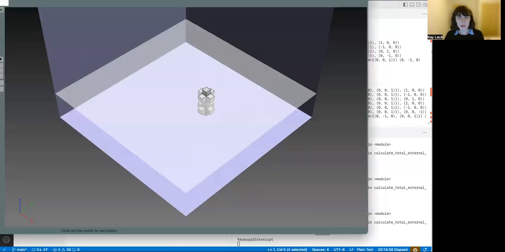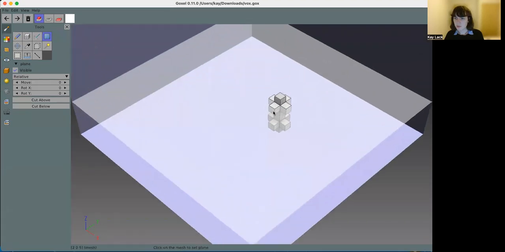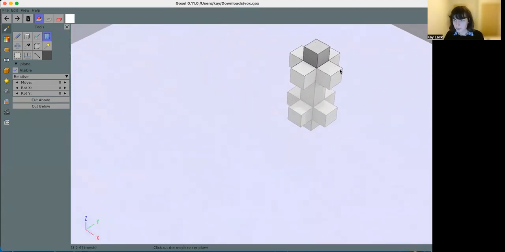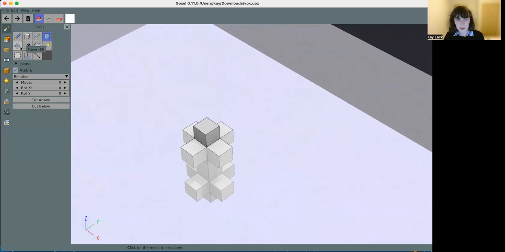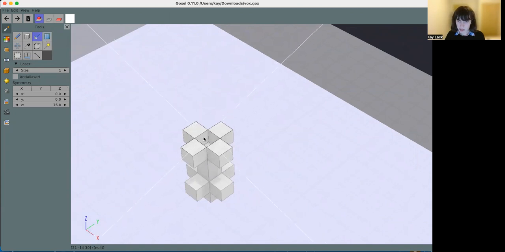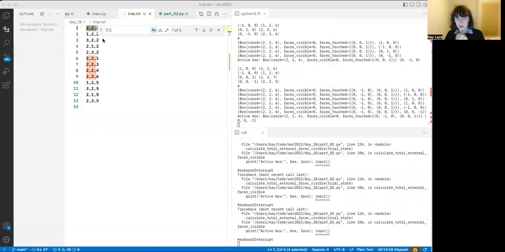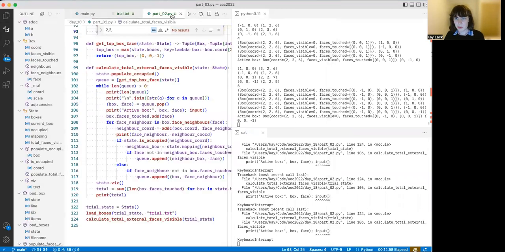Let me show you this. So the problem is, I think, that this has nothing to move on to because we're not going to any of these diagonally right cells because of this gap underneath. See, because it can't go to these cells, it's just getting all of its own faces. So that's a good sign. That shows maybe I've only got one bug. That's good. Well, we can hope, right? We can hope.